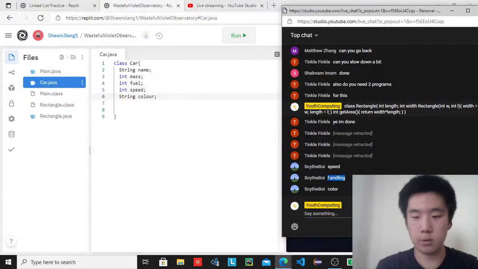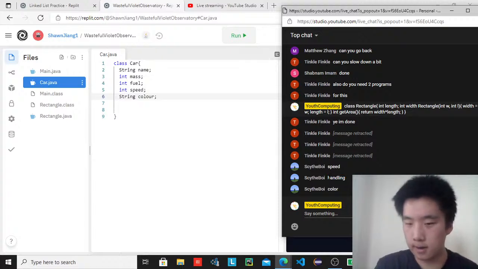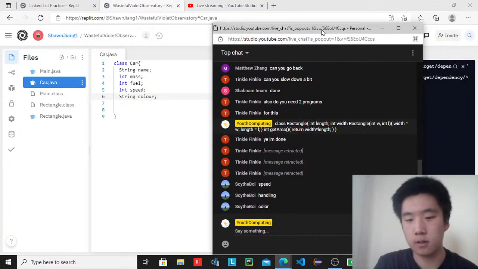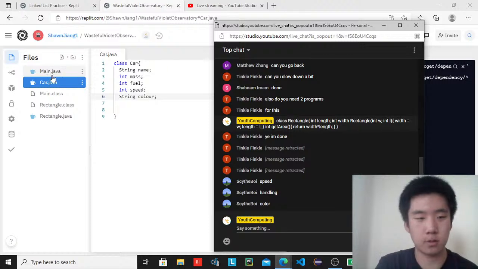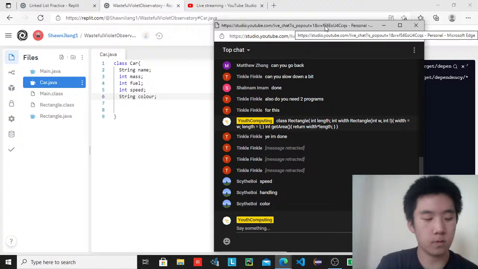Handling. I don't know how we'll be able to implement handling. I don't know if I can measure handling in an int value. I guess like the friction of it, but we're not going to be creating a full-on video game here. We're just going to create a basic car. So I think this for now is enough.